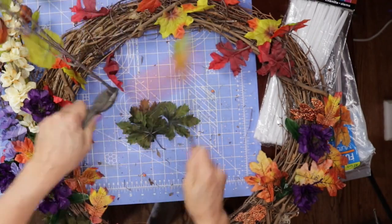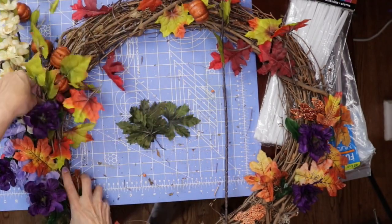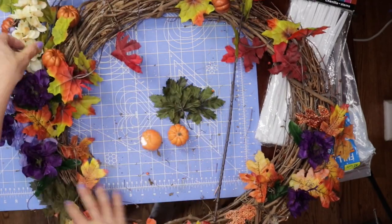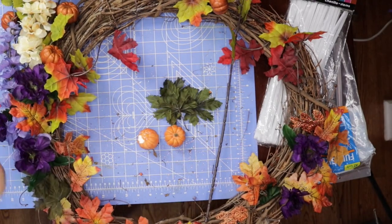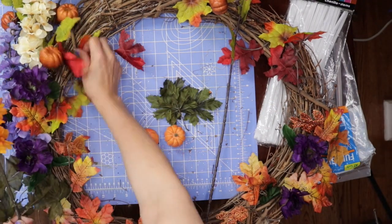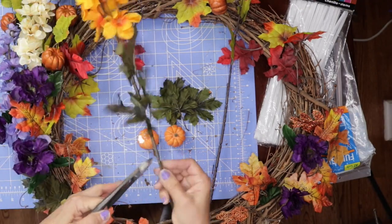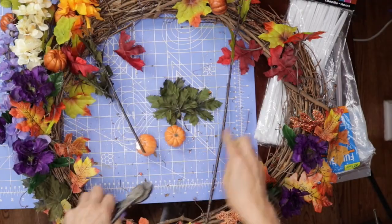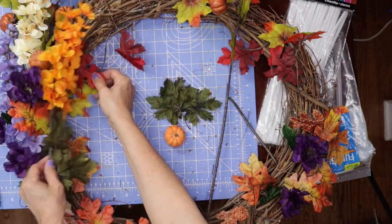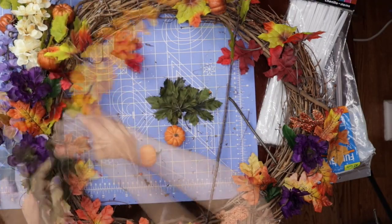You got to be careful because the leaves want to turn upside down or backwards on you, and you want them to show their perfect color by being right side up. Now, I do apologize. I'm trying to give you a full view, but this wreath is awfully big and my camera is not high enough, but I wanted you to see the specific work that goes into each part of the wreath, and that way it falls together.